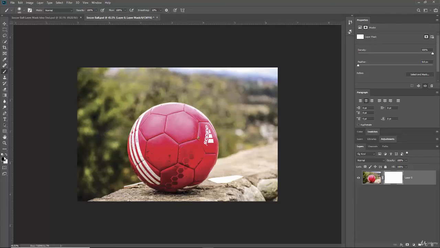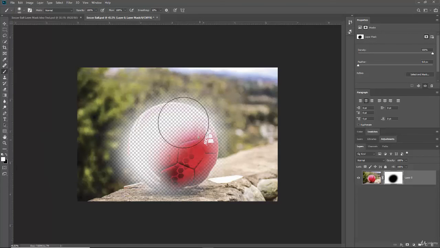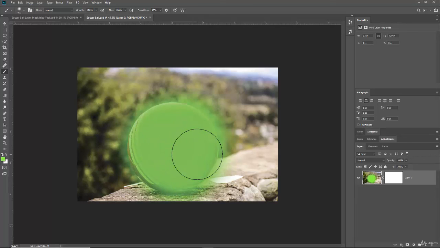If you're on black, it's hide. And if I brush over this, then I'm actually hiding the soccer ball pixels. And if I'm on white, then I'm showing the pixels. And that's how it will always work when you're in a layer mask. But if I click onto my image, then I'm actually using color, and whatever color I'm selected on, I am then brushing paint onto my image. Okay, so paint, show, hide. Okay, and in the next lectures we'll be actually using layer masks so you can see how they really work.